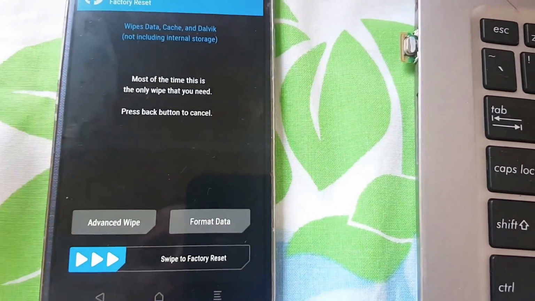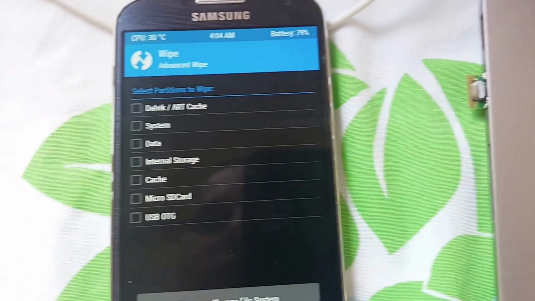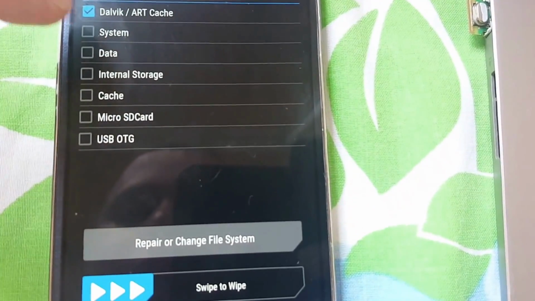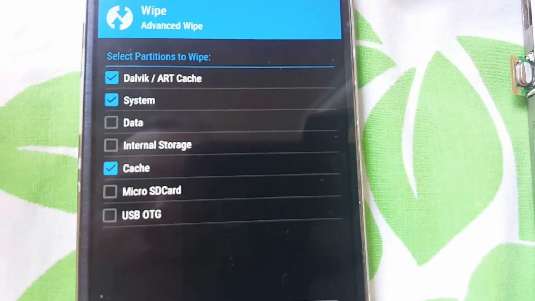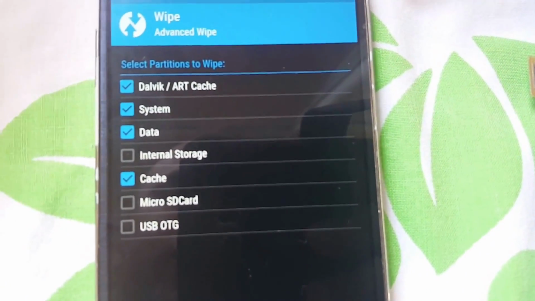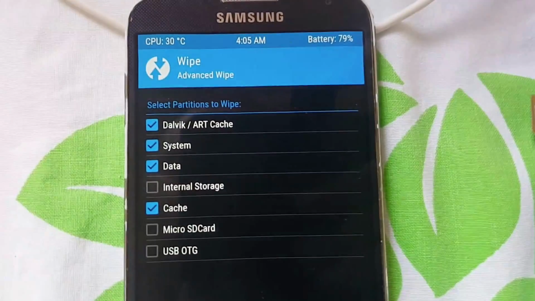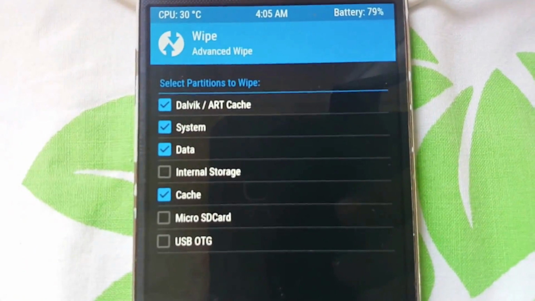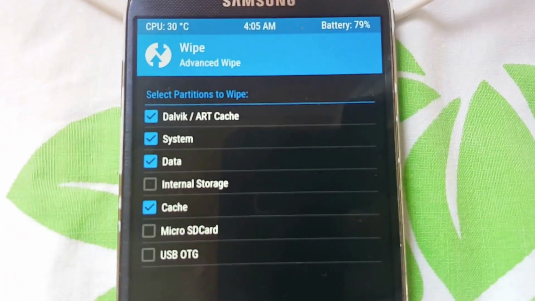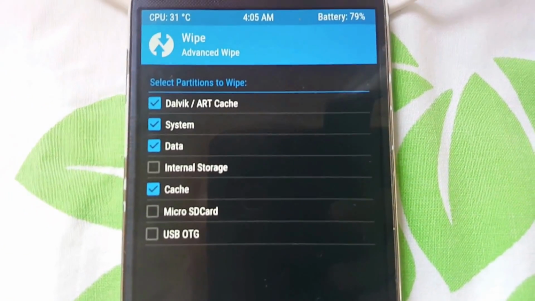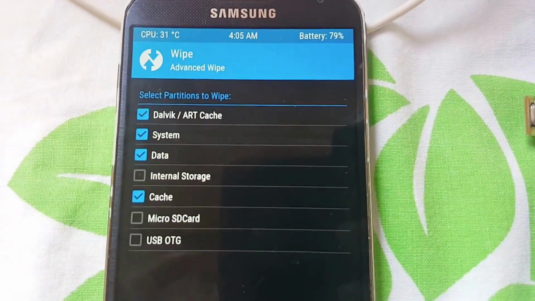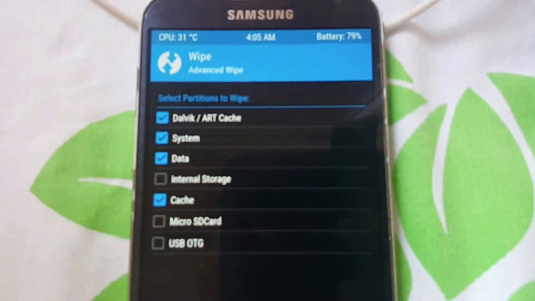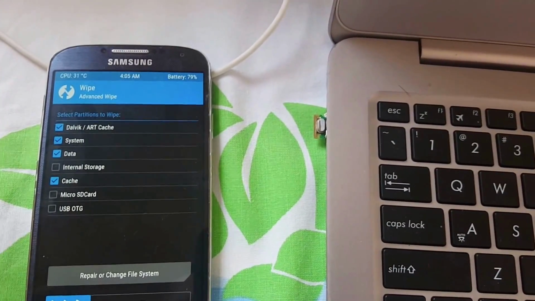So in this case, if we wipe something, and just, you know, you make a mistake, like you wipe the cache, and then suddenly you wipe data, which will be a critical thing, you will lose all information, all the files, all photos, music, everything, and then also the system will be deleted. So basically you have nothing. And anyway, don't panic, I will explain to you how to fix that. So let's do that, just in case.